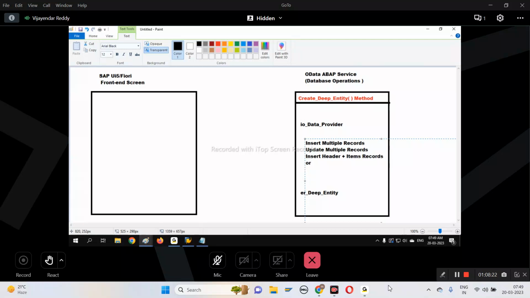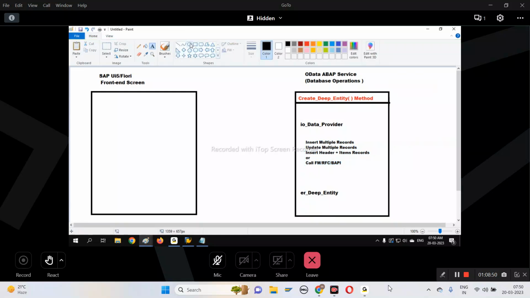Or you can do the same job by directly calling a function module, RFC, or a BAPI. All depends. If the functionality is already available, then you can access that function module, RFC, or BAPI.